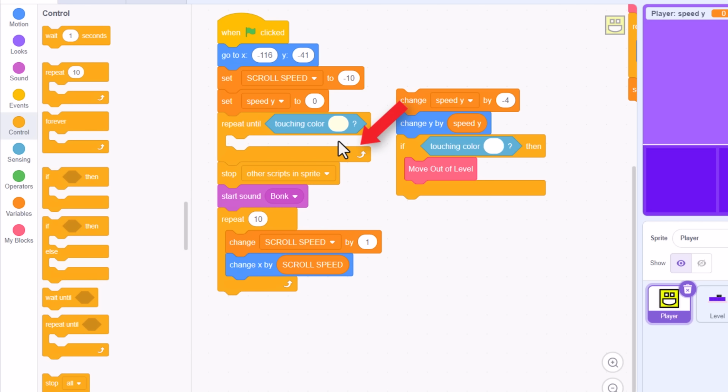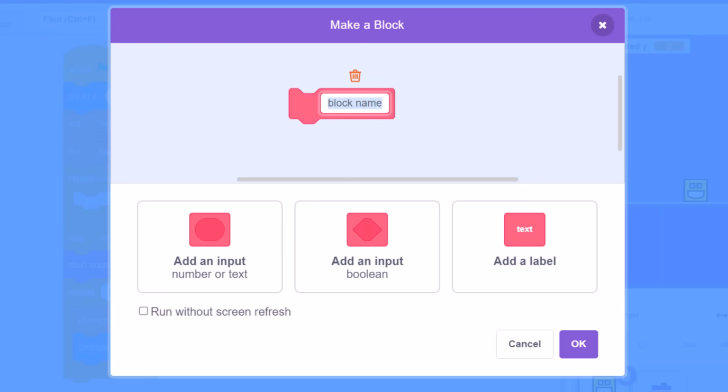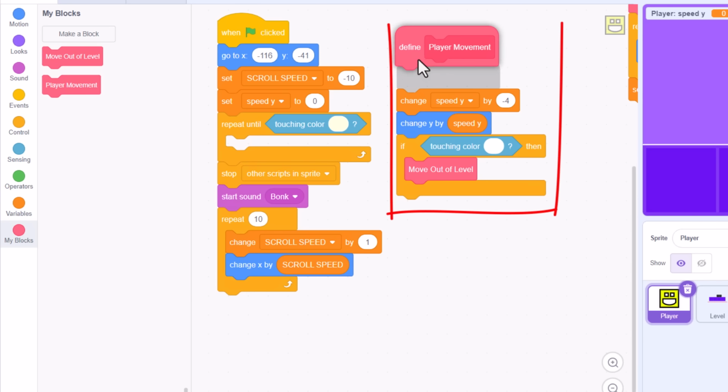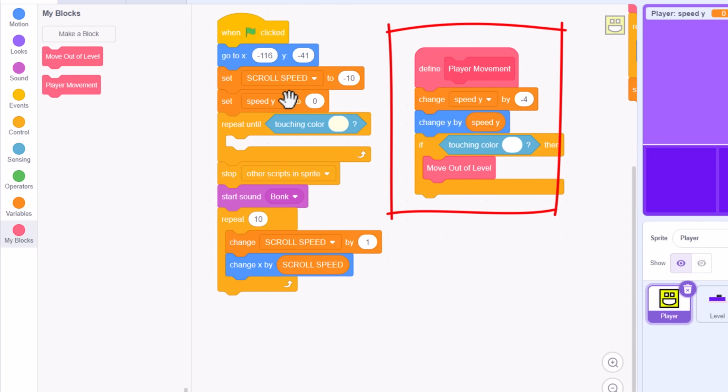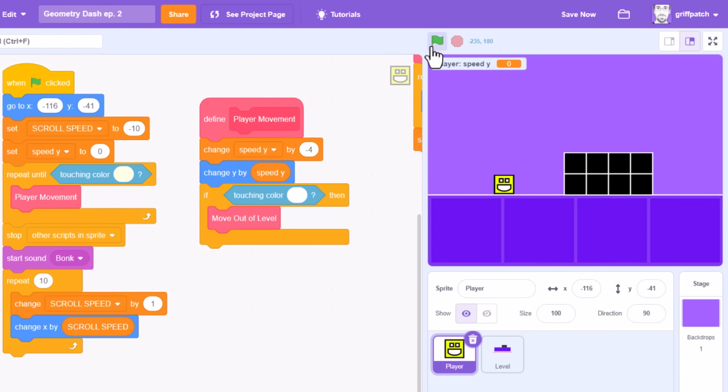Cool! Right, these gravity scripts. Now we could bring them directly into this loop here, but for clarity, I'm going to make another custom block to keep our code nice and readable. We'll name it Player Movement. And we might as well tick the run without screen refresh, as this all wants to run in a single animation frame. So these scripts are the player movement scripts, and we can make use of that block in our game loop here. Perfect! It's testing time then, so hit the green flag, and off we go.